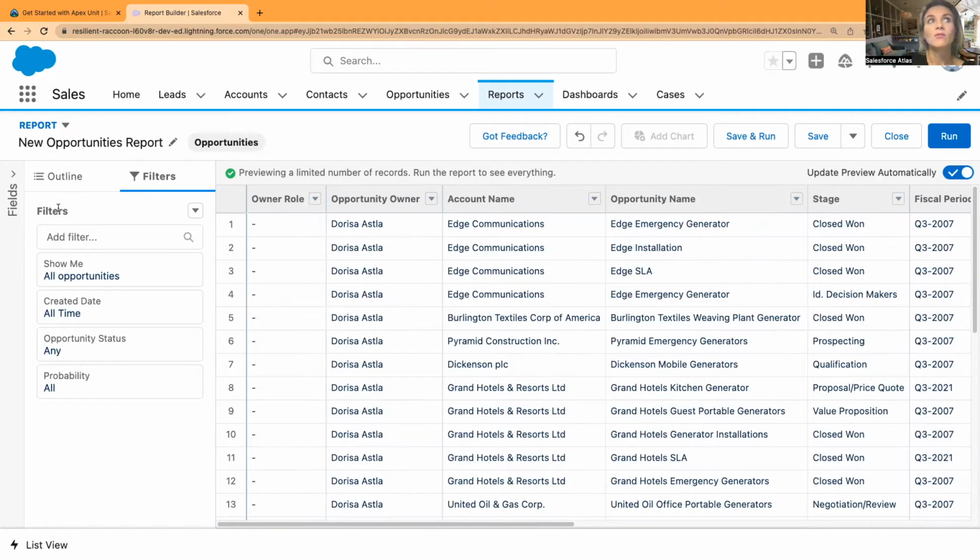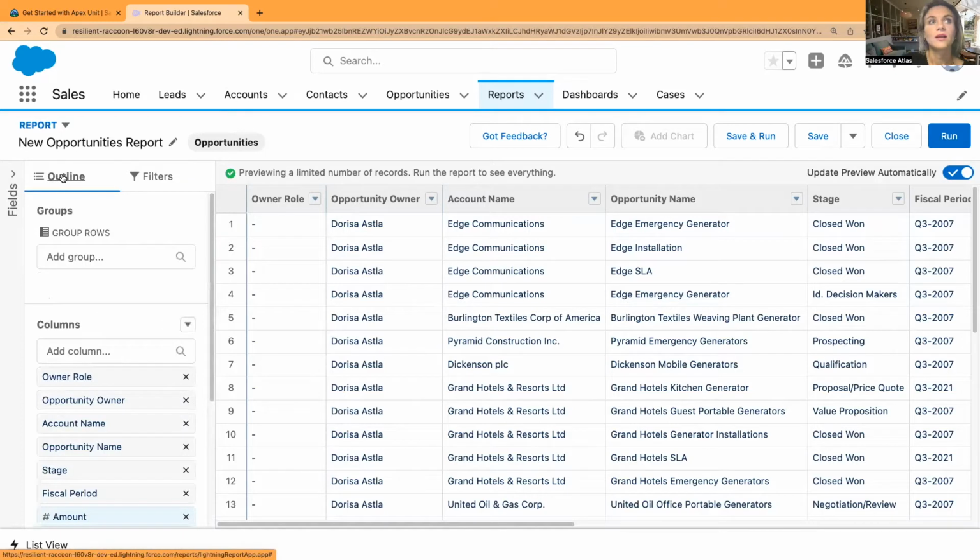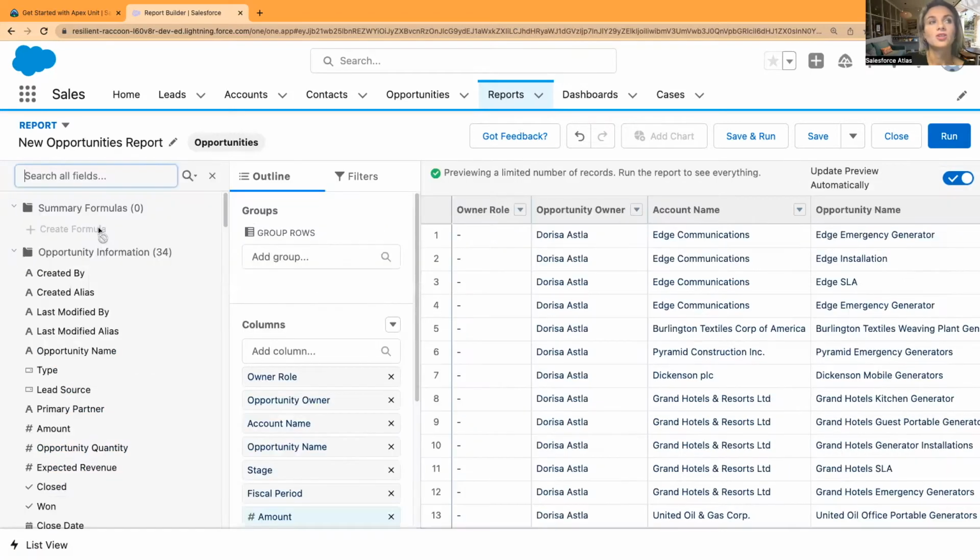Now in the outline, you can also add some more filters, and in the outline you can select fields. Now, if I open the fields section, you can see all fields that are related to this object.